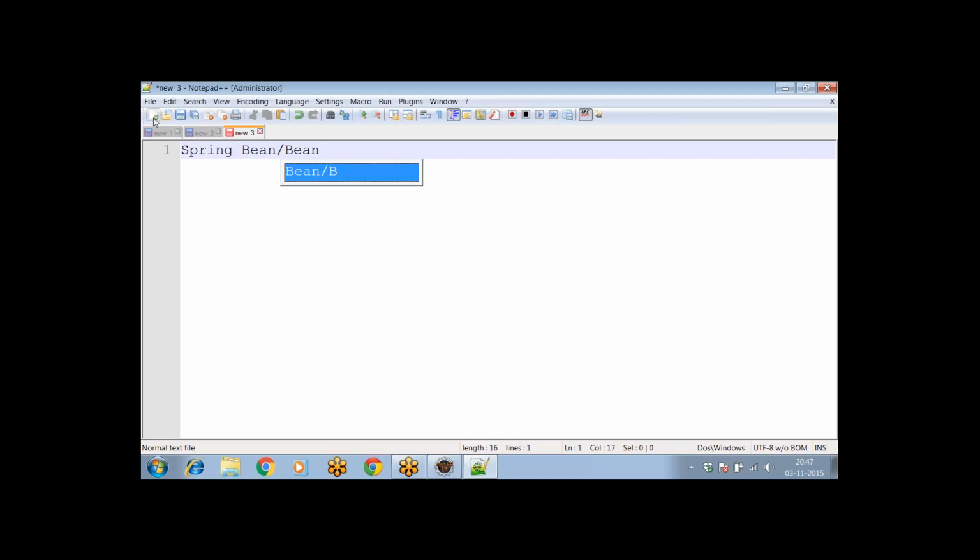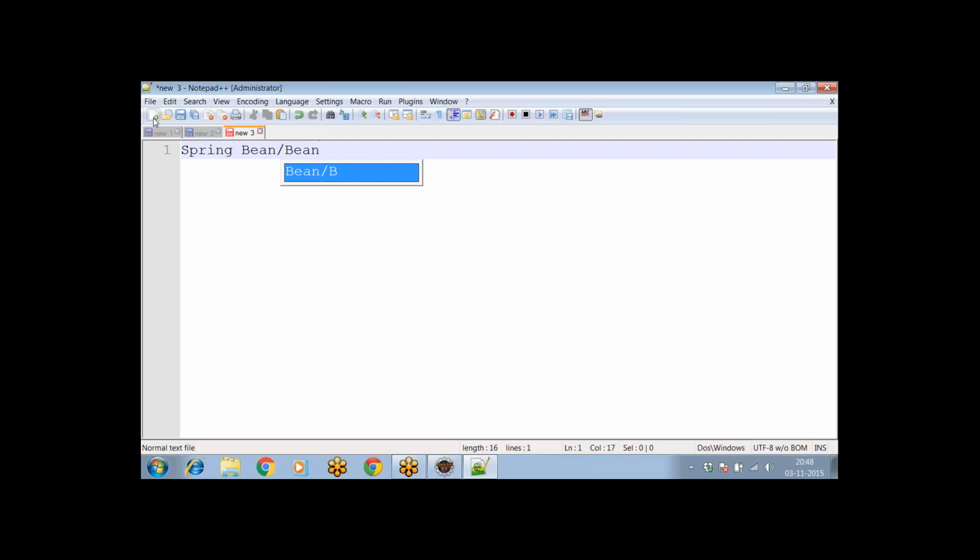Bean means any Java object. Whatever Java objects we use in Spring framework are called beans. Please make a note of it. Fix this in your minds. From now on, you'll hear this term a lot in Spring framework. Bean is nothing but any Java object.